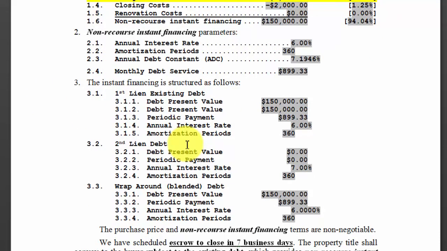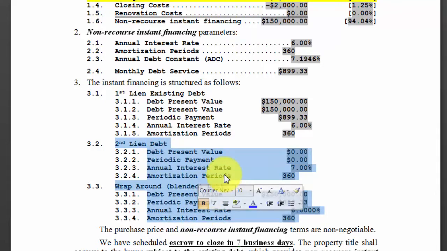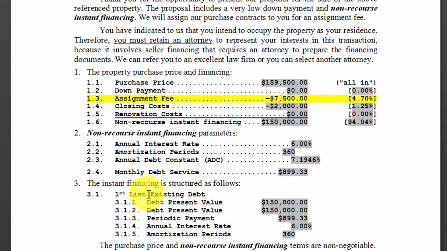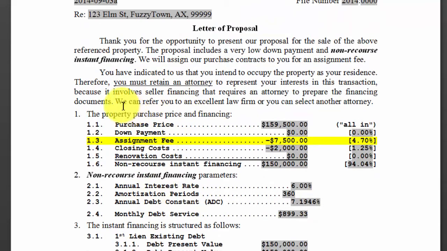For example, if there is no secondary lien or wraparound, you can just triple click, drag it down, press delete, and there you go. You can put in a JPEG image of your signature into the template file and save it in your Microsoft Windows template folder.